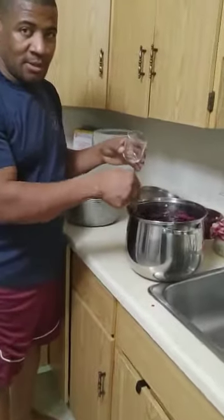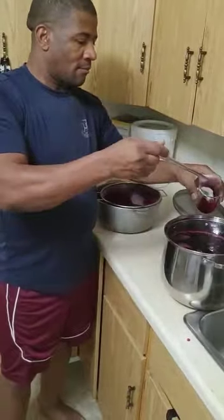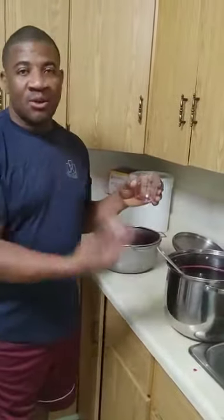I sweetened it and tasted it. You can get a few cubes of ice if you love ice — if you don't, you don't have to. See how red this sorrel is — it's up to standard. That's one of my favorite drinks. It can be served cold, served room temperature, and you can even use sorrel as a tea.